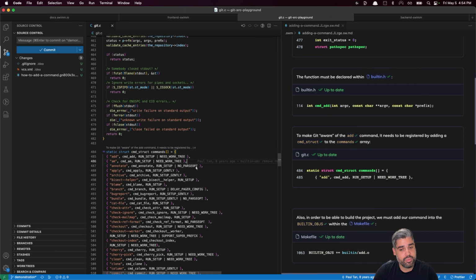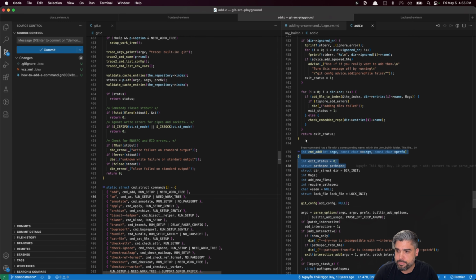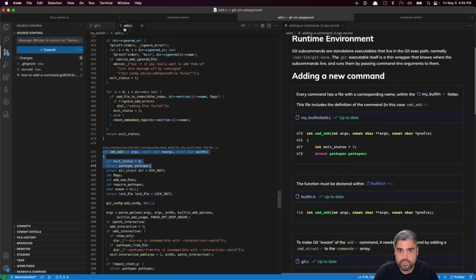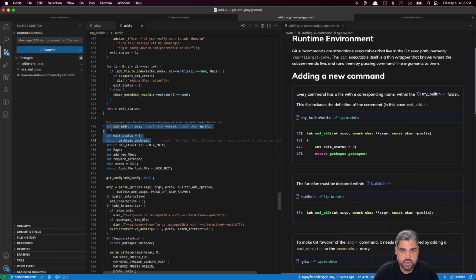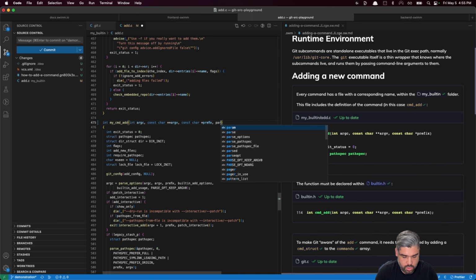But now what happens when somebody makes changes to the code, which is referenced in a code coupled element in a Swimm document? Let's go ahead and experiment. We'll see here that if we go to add C, let's go back up. We'll click this snippet, open the file, move it over. All right, now we have lines 475 to 478. Let's go ahead and change command add to my underscore command add. We'll save that file. Let's also add a parameter actually. We'll call it param1.